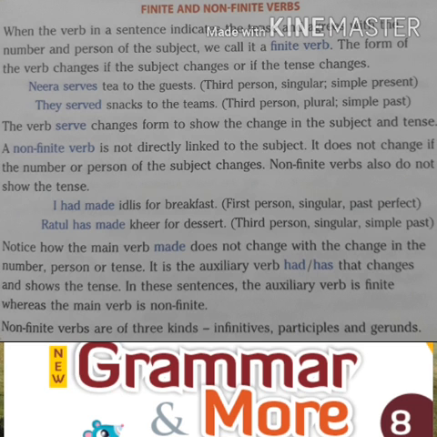So in the first sentence, serves shows that it is in present tense, and the second sentence shows that the verb is in past tense, as we add ed at the end of the verb. So the verb serve changes according to the tenses, or to denote the tenses. We have already discussed that the verbs that undergo changes are called finite verbs. So in these two sentences, serves and served are the finite verbs.